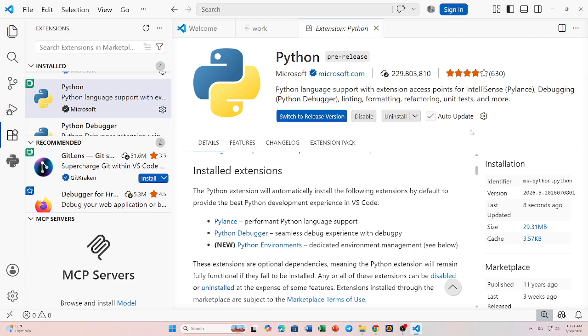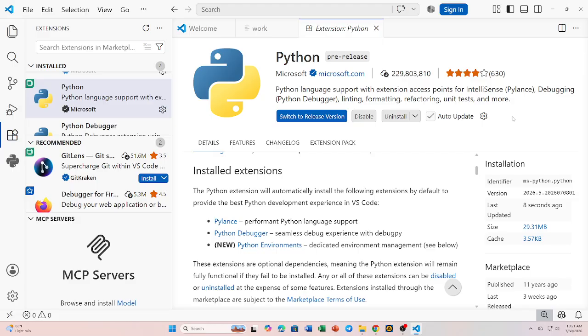Try not to install every extension you find. Too many extensions can make your workspace harder to manage and may affect performance. Instead, choose tools that solve a real problem in your workflow. If an extension causes unexpected behavior, you can disable it temporarily and check whether the problem disappears.